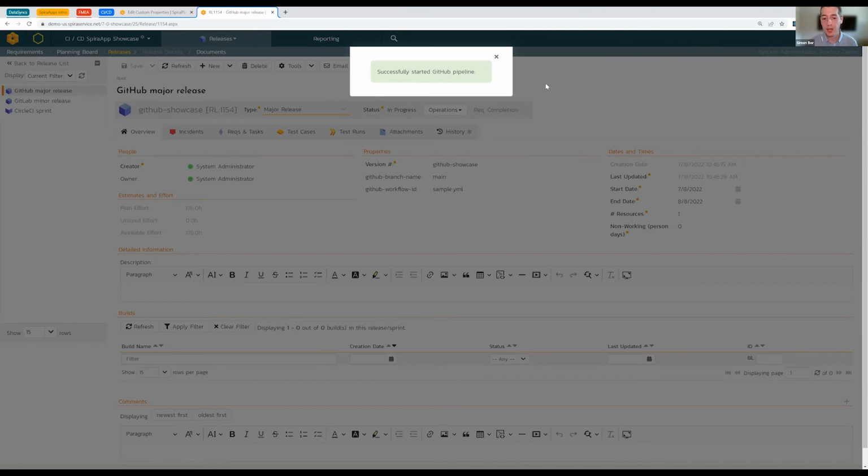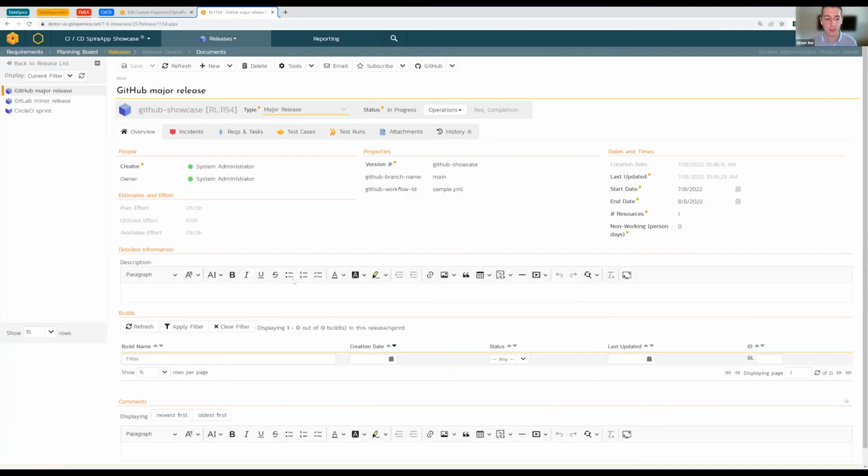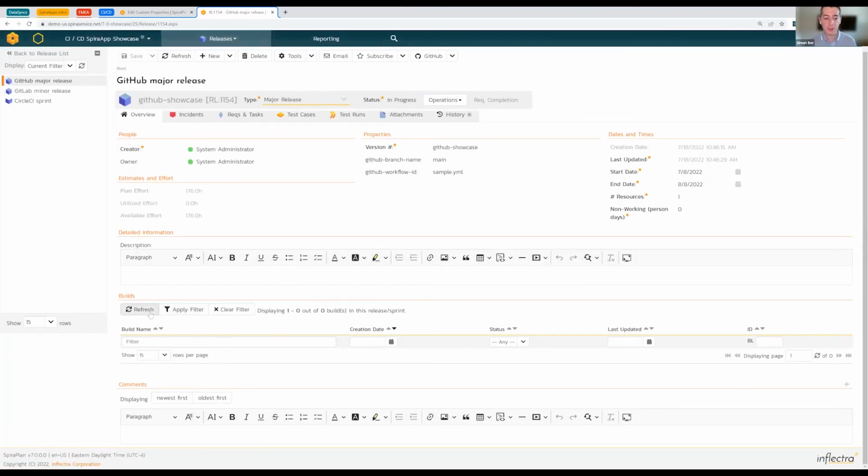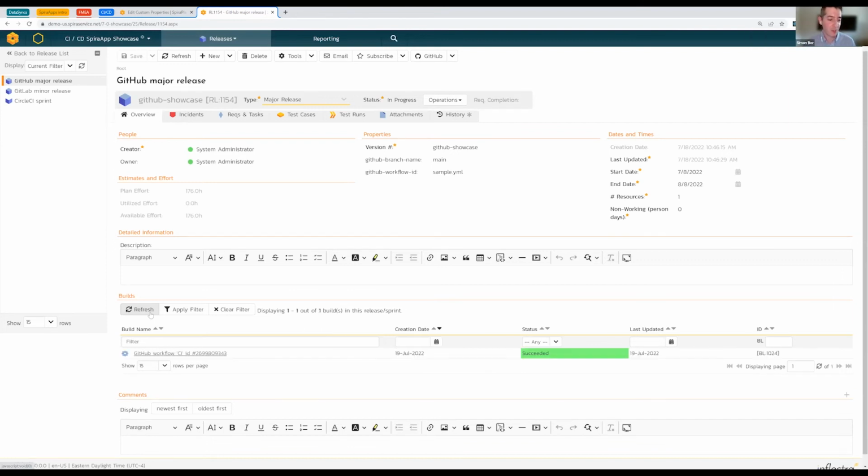You can see that GitHub pipeline has been successfully started. And that, when it completes, will show up in the list of builds here at the bottom. Now, it can take a while because builds can be from a few seconds to a few minutes or longer. So I'll just refresh this a couple more times, and you can see I've already got my successful GitHub pipeline, GitHub action, reported correctly straight back into Spira.